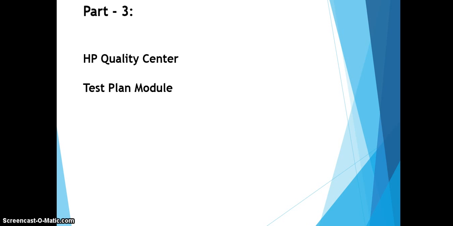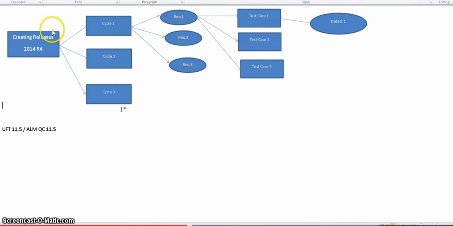So from there, obviously, if you remember the flow chart which we looked at earlier, for the release we created 3 cycles, and from there we created some requirements. From now requirements, we'll have to write test cases and link these test cases to the requirement which we are talking about, right? So this is a linkage which we need to do in Quality Center, and this is what I will be showing you in this session of how to create a test case in Quality Center and then assign it to a specific requirement, right?